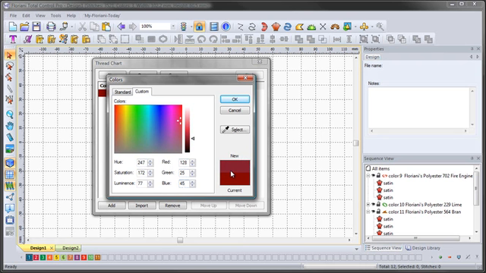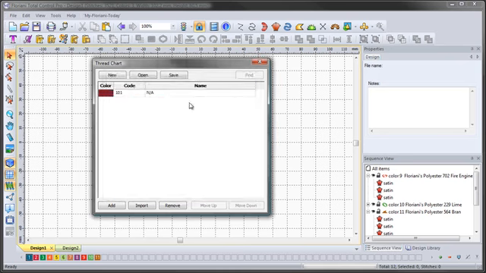That's why it's important to have those red, green, blue values from your thread manufacturer, so that you can apply them right here to get the closest match to the actual thread color. When you hit OK, it'll put that color in here. Then you can give it the code name. Let's say it was actually 203, and then you can name it by the color. You could call this Floriani red, just as an example.